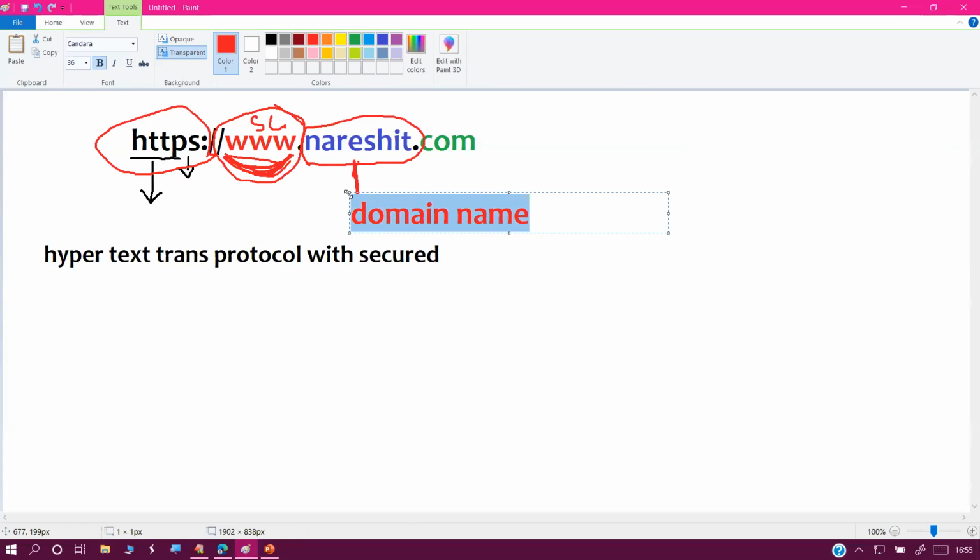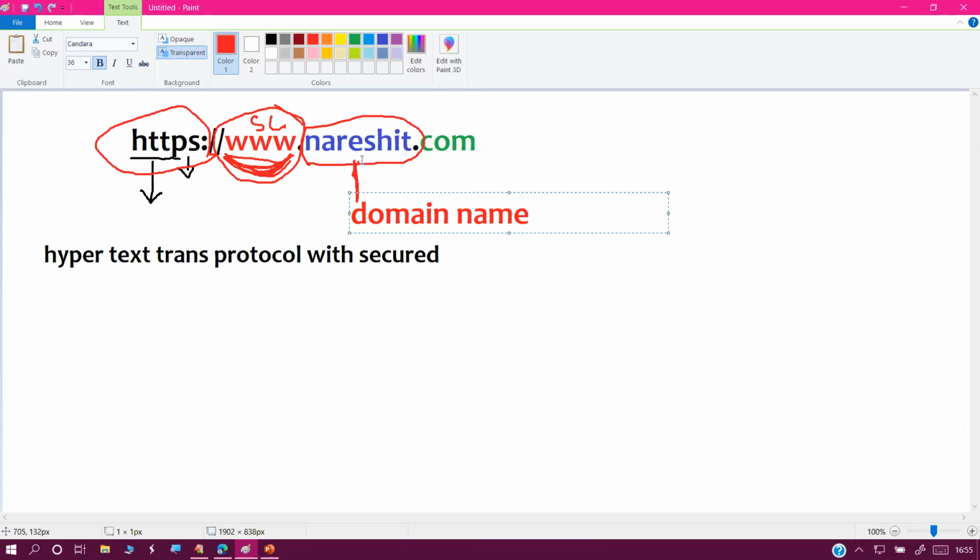Naresh IT is a domain, Google is a domain, Flipkart is a domain, Amazon is also a domain, Facebook is also a domain. But we call all these a website name, website name, website name. Wrong, sir. As a user, it is website; as a developer, it is domain. Same component, but the user-side pronunciation is different from the developer-side pronunciation. That's all. So domain is nothing but the name of your website.